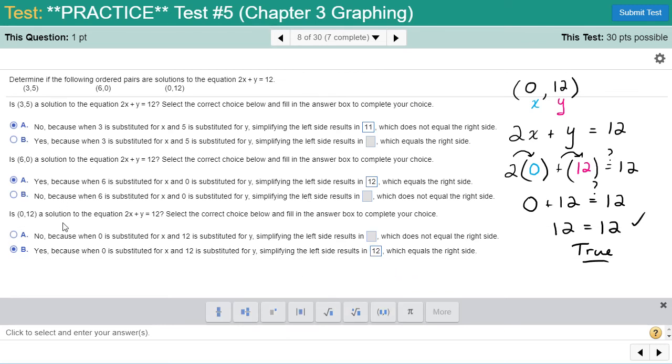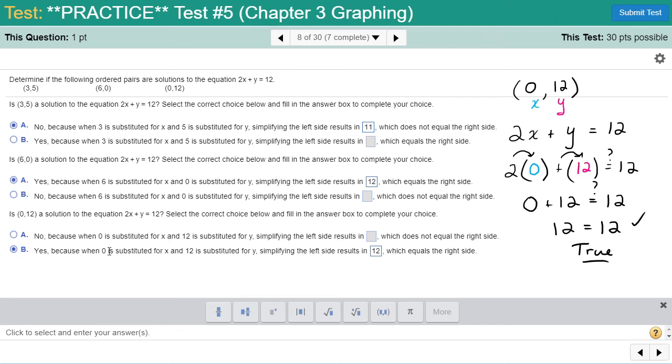So just be careful here. Notice that little mistake that I almost just made. With the first part, choice A was no, choice B was yes. But here in the second part, choice A became yes, choice B became no, and then it switched back again for the last part here. Choice A was no, choice B was yes. So really be careful here and don't make the little mistake that I almost made in assuming that each of the A and B options are the same for all three of these points. So you've got to be careful when selecting.